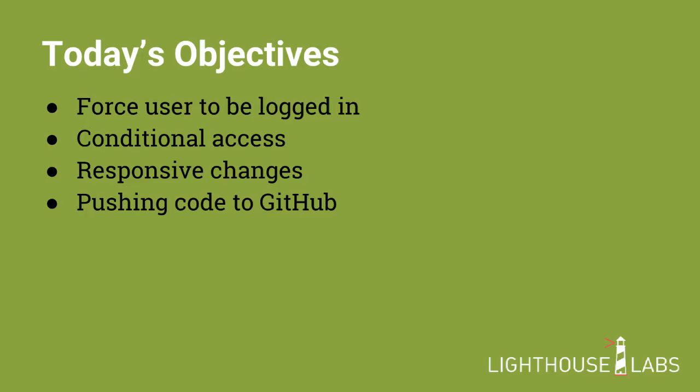Today we're going to make sure that the user is logged in. And we're going to talk about how, if this user has certain permissions, if this user is an administrator, that user should have a higher level of access and control. And we'll talk about responsive changes, which you also got an introduction to really early on, by virtue of having had that flaky Wi-Fi. So strange how that worked out in our favor.